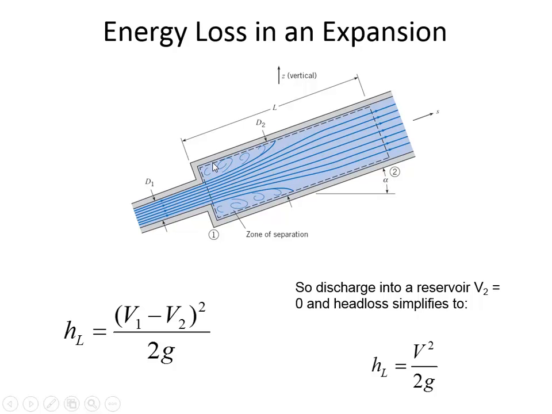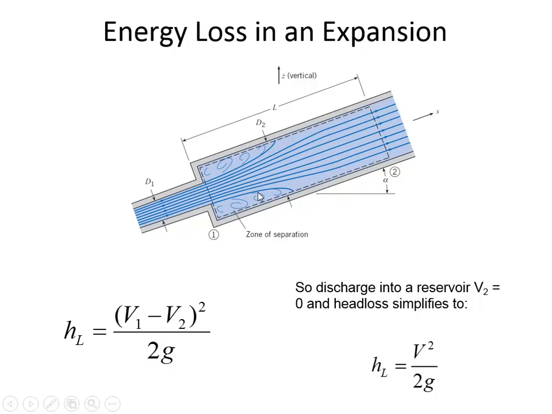What this diagram is illustrating is why you lose energy when water is flowing through a small pipe and expands to a big pipe. You'd think that maybe there wouldn't be any energy losses due to that. But the streamlines show there's some turbulence there, vortices around the edge, a zone of separation where that increased turbulence actually has a concentrated location of friction loss. There's going to be extra frictional losses. And so there are two approaches to calculating the energy loss. One is to find the difference in velocities between the two segments.